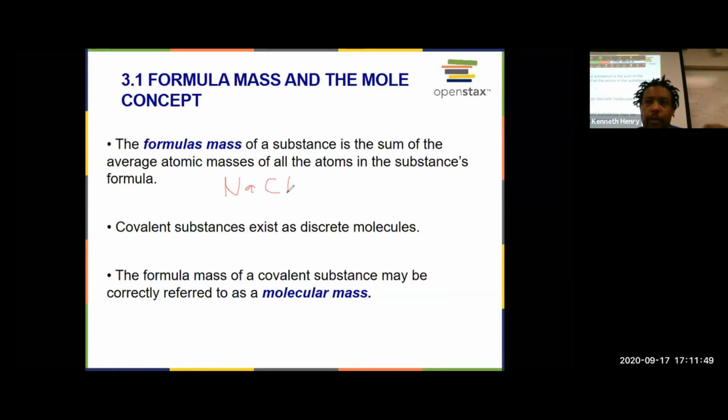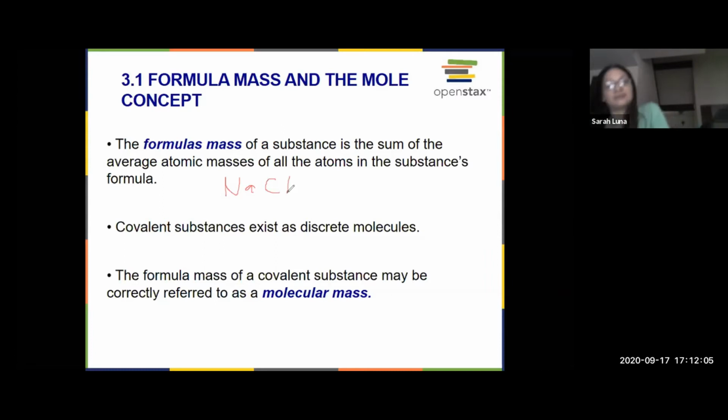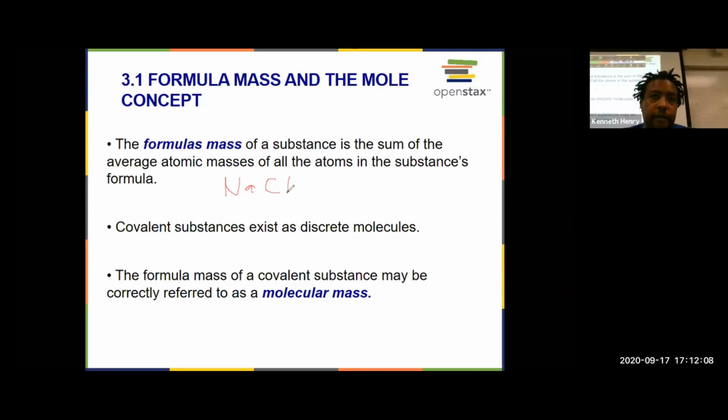And have you guys played with a whole bunch of magnets before? Yes. So if you put one magnet and another magnet together, they come together and attract, right? So are they capable of attracting more than just that single magnet? Yes. So sodium chloride is very much the same way, because sodium is a total positive charge. So it's going to be able to attract more than that one chloride. So what happens is they form what we call a lattice. So you'll have sodium chloride, and then on top you'll have a chloride attached to that sodium. On the other side you'll have a chloride attached to that sodium. So it'll look like this.